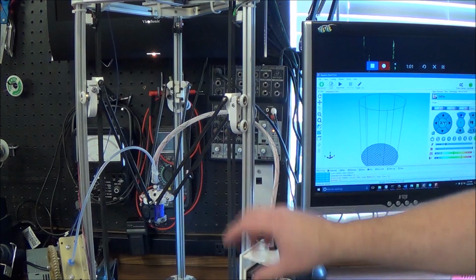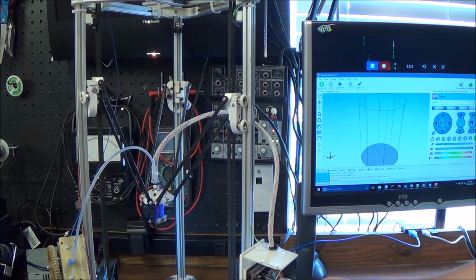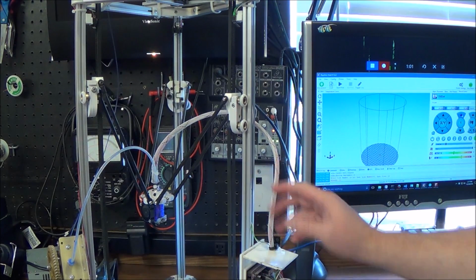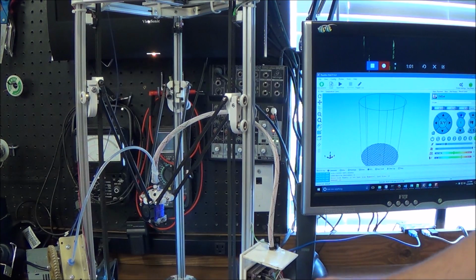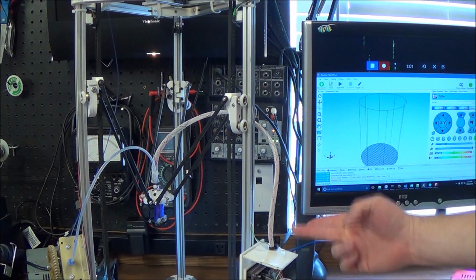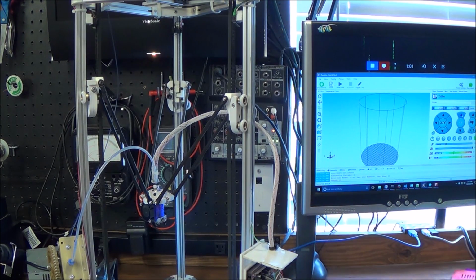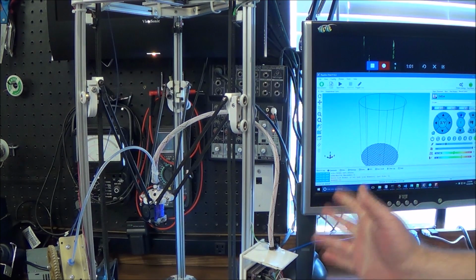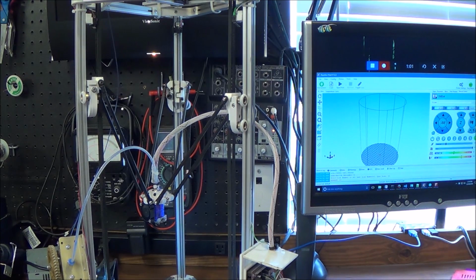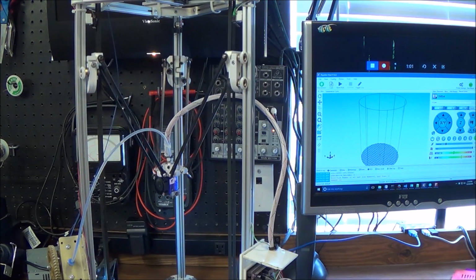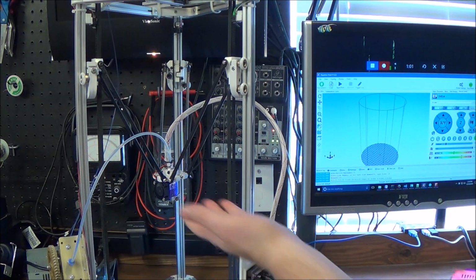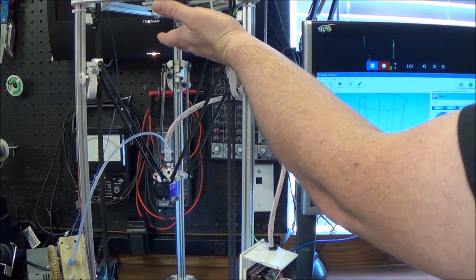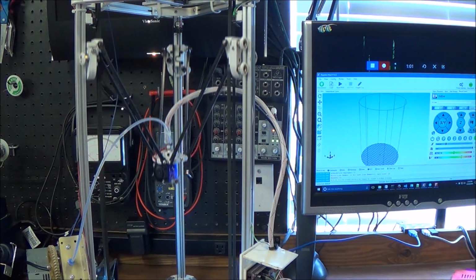So if not, you can either turn over the pins of your motors. Also, if a motor just buzzes and makes a weird noise, that means you need to rearrange some of the pins in the 4-pin plug. So take the top 2 and swap them, or the bottom 2 and swap them, and so forth until the motor moves properly. Then you can turn the whole plug, or you could reverse it in the software if you feel like. So I'm going to be brave. I'm going to click this home button, and it worked. So home brings it up and it hits the endstops, and then it gets ready to print. So let's do that again.